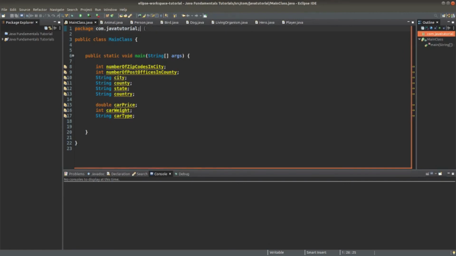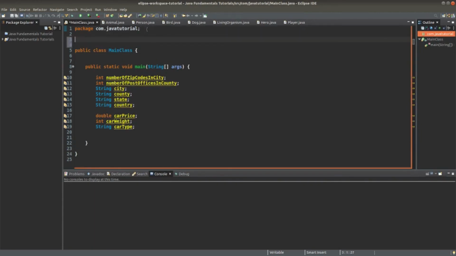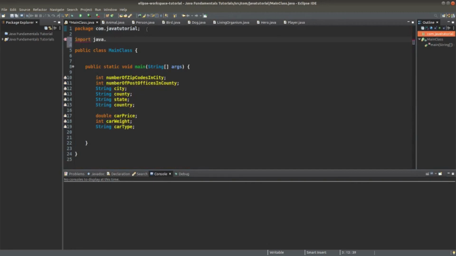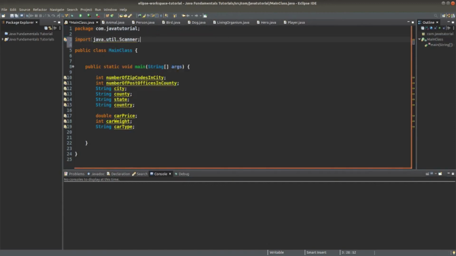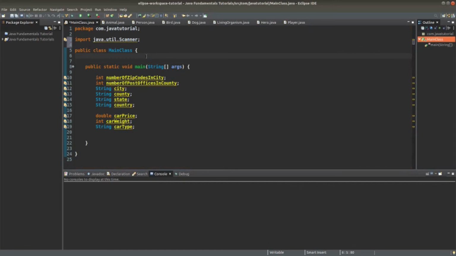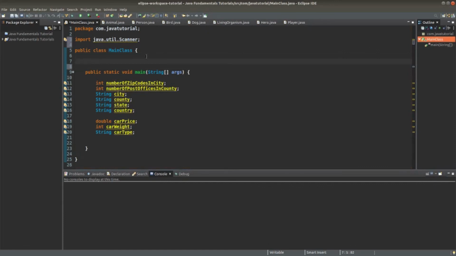So here we have our package statement that comes first, and then import statements. I can just import something simple like a Scanner class. I'm not going to do anything with this, by the way. I'm just showing an example. So the import statement comes after the package statement. And then after that, we have the name of our class. Inside the curly braces, we can have things such as our static variables, such as this, for example.